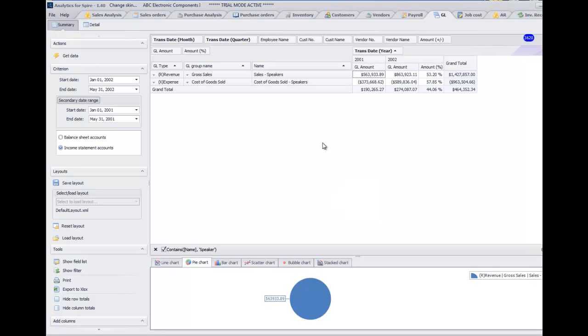There we go. And what we're looking at now is a comparative of specifically cost of goods sold for speakers compared to sales of speakers. And here we can see, okay, as of May 31st, year over year, we made $190,000 in the sales of speakers versus $274,000 in the sales of speakers. Maybe that's fantastic. Maybe that's not what you expected. It really depends very much on the margins that you're getting as you're moving forward. Based on the overall gross sales increase, I would have expected that I was doing potentially even better than this. So again, just a quick way of being able to get access to summary information from GL transactions, which can be extremely valuable.